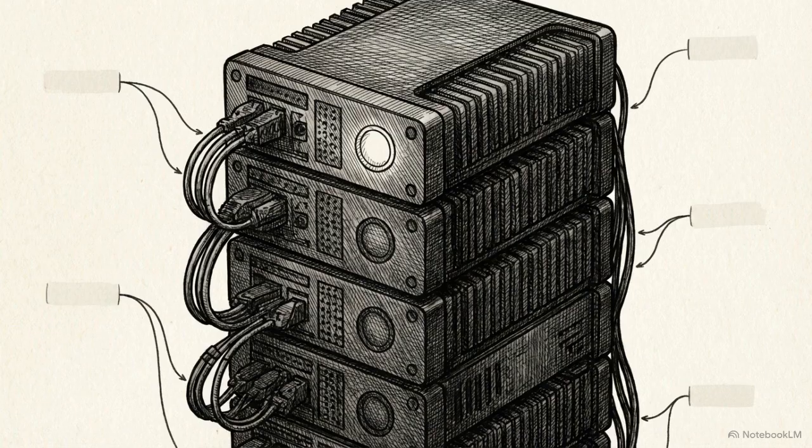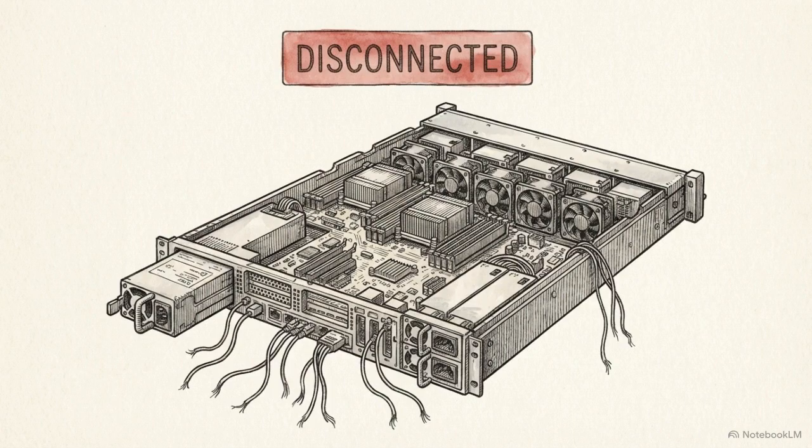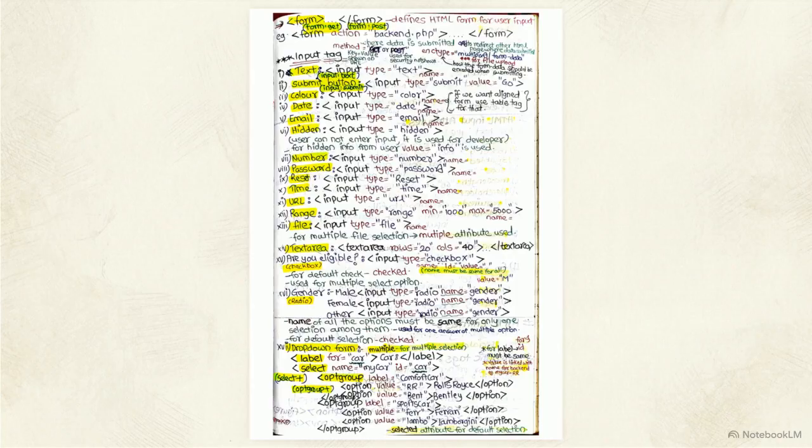The HTTP protocol has a significant limitation. It is entirely stateless. The server forgets the client's existence the millisecond it delivers the requested response. The HTML form element is the engineering bridge used to circumvent this limitation. A form uses the action attribute to define the exact backend endpoint destination that will receive and process the client's data. The method attribute determines how that data travels.